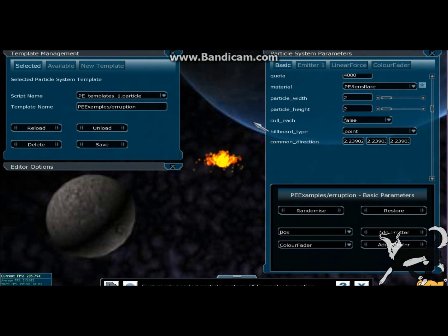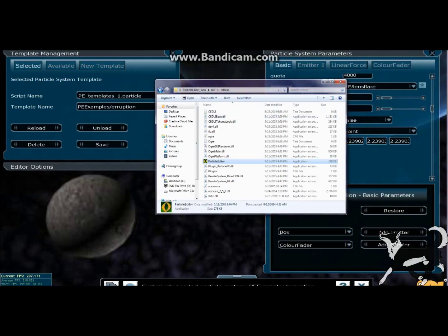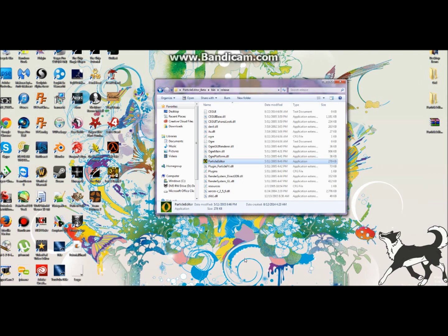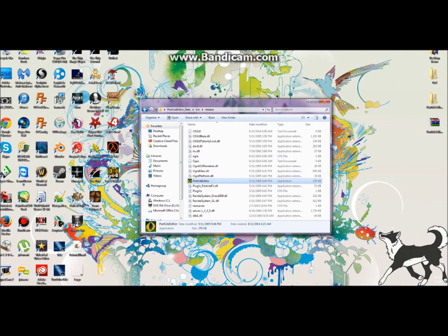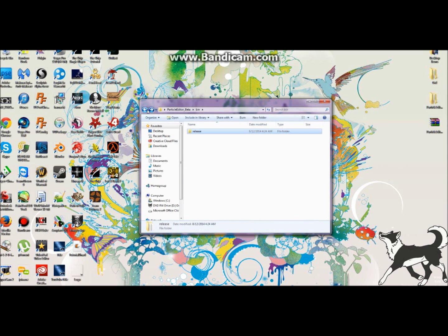Okay, now comes the more complicated part of shard making, the coding. Now we're going to exit out of your particle making program. I'm just going to exit out of it completely. If you want to minimize, that's fine, but I'm going to just exit out of it completely. Now the first thing we want to do is go back to the main setup of the particle folder that you have.